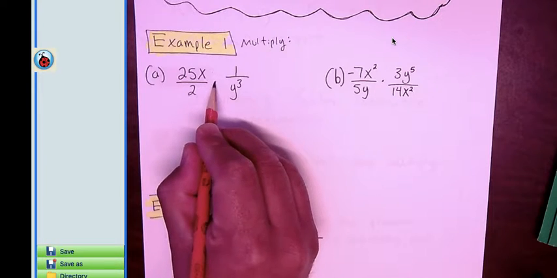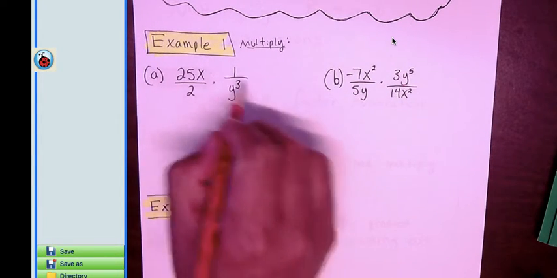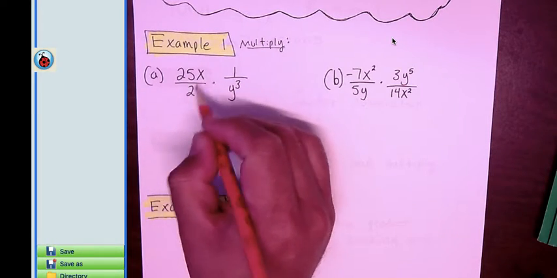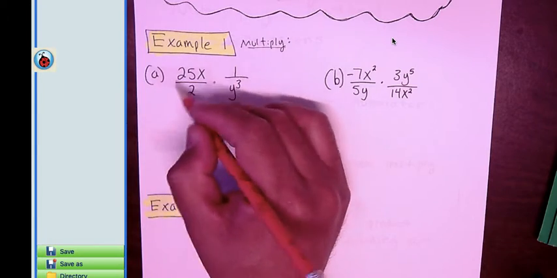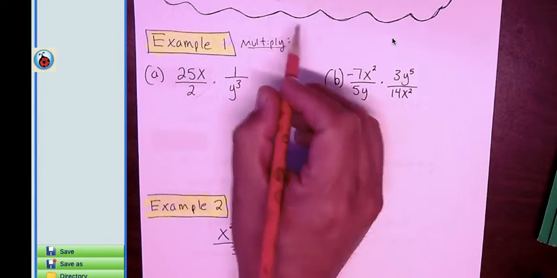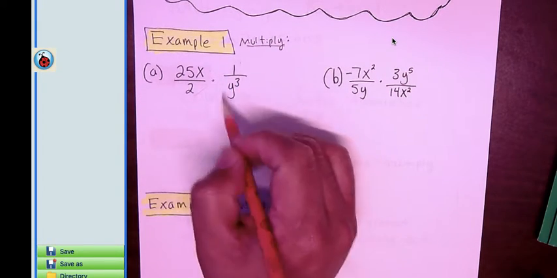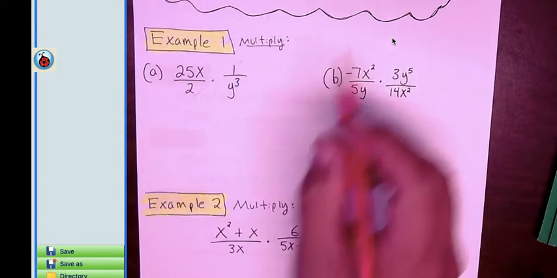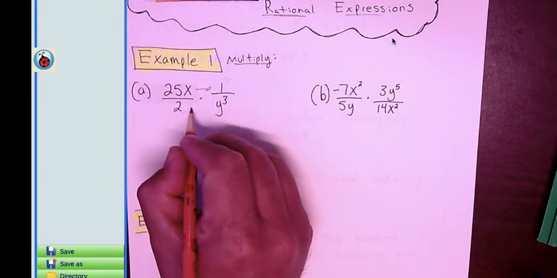This is multiplication first. So multiply. So when you're multiplying rational expressions, the rational part would be fractions. So that's one way to think about rational. Think of them as always in a fraction like that. Expressions is everything. All right. So when you multiply, you just multiply across.